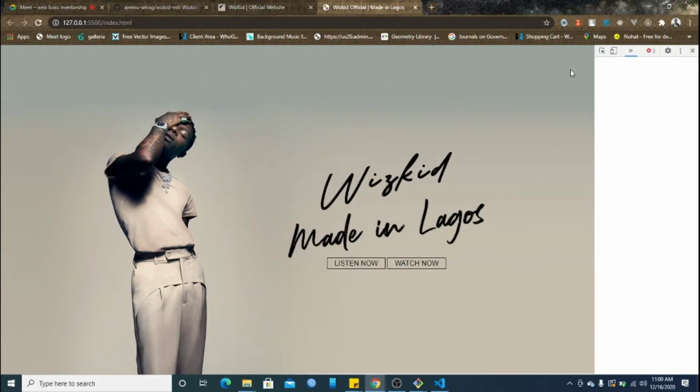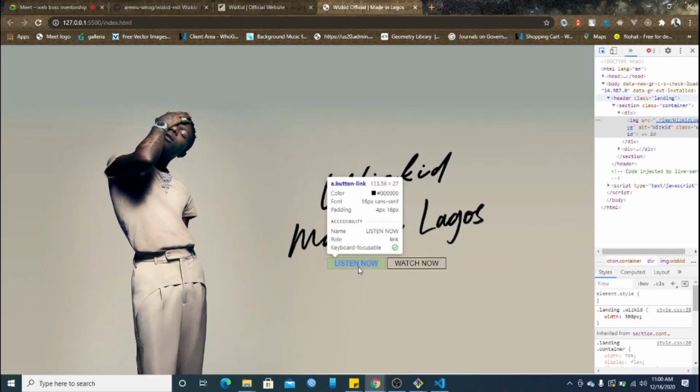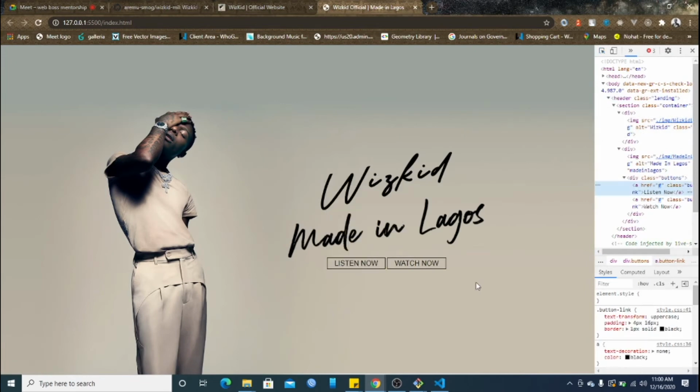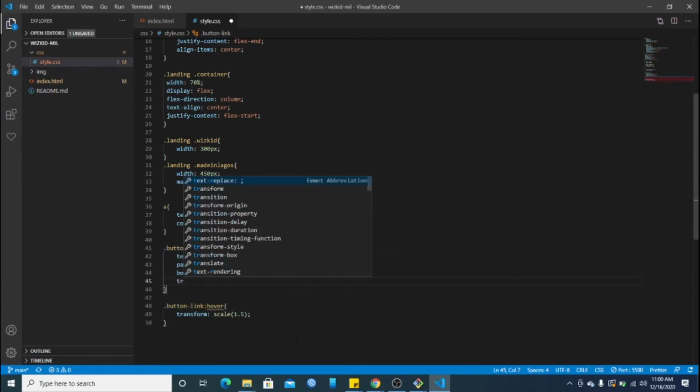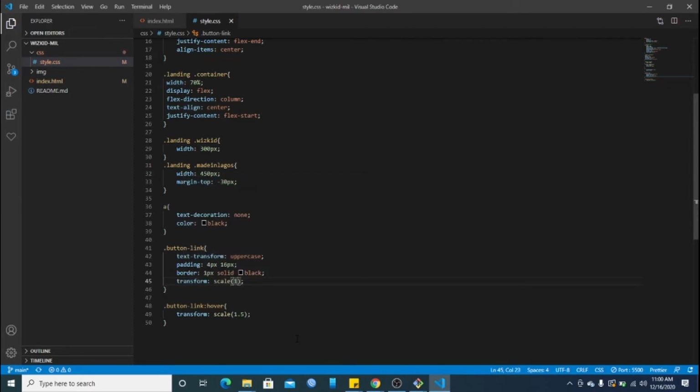Inspect .button-link. It could be an issue with naming. .button-link:hover transform. Okay, so let's say transform scale, let's say 1 by default.